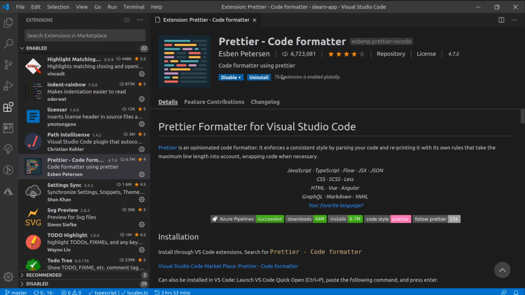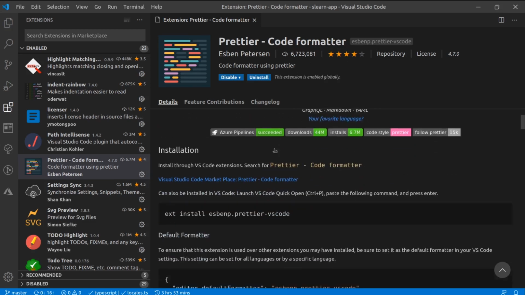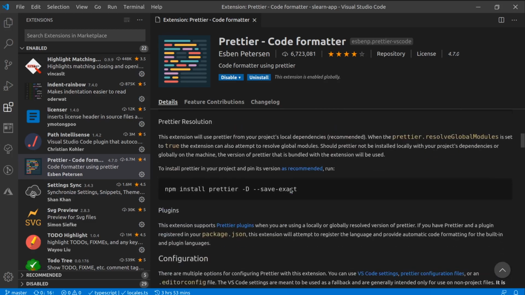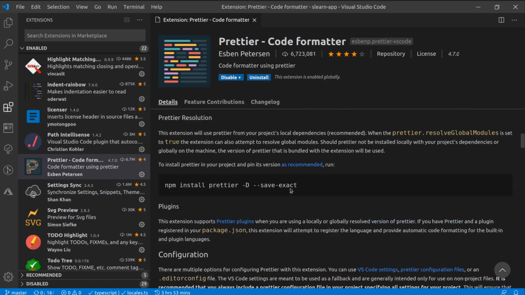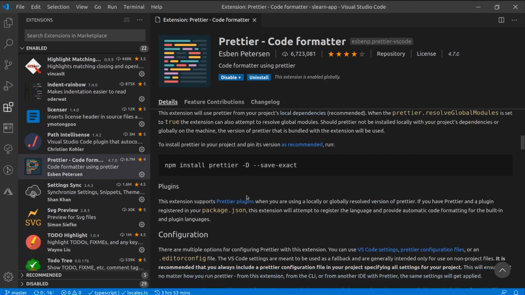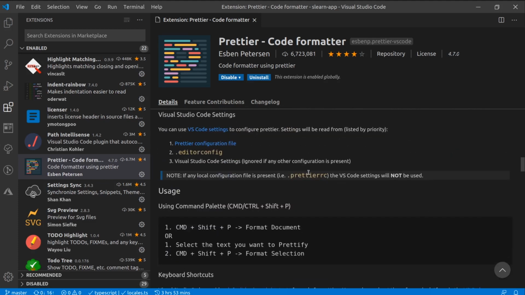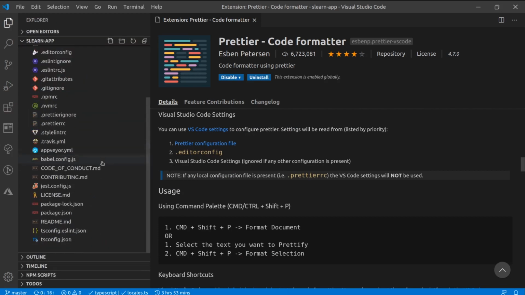So from the name, it's very obvious. It formats code, and it does it the right way. It has so many configuration options. You can pretty much customize it the way you would like it to be, but with the default settings you would get exactly what you want. You can even use the CLI, so if you want to format one single file or anything other than that. Once you install it, you can just set it as the main or default formatter for Visual Studio Code, and you're ready to go.